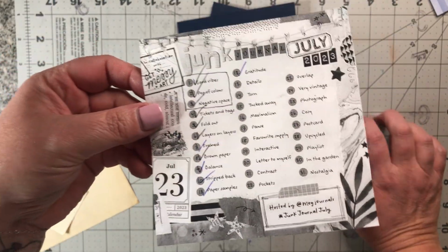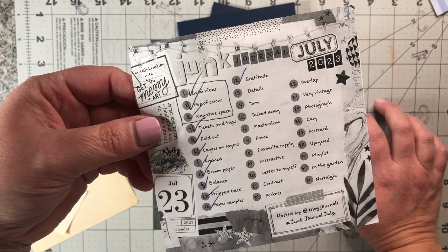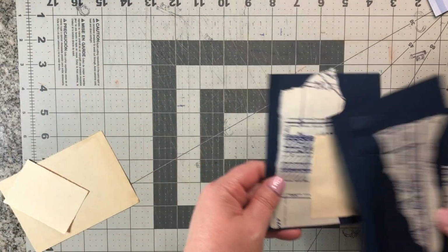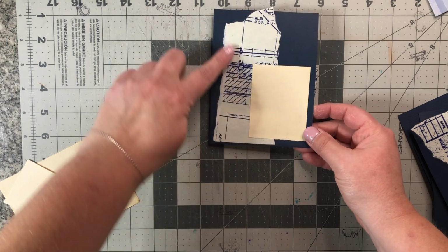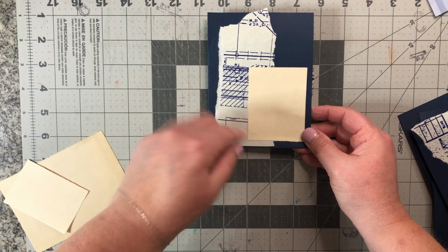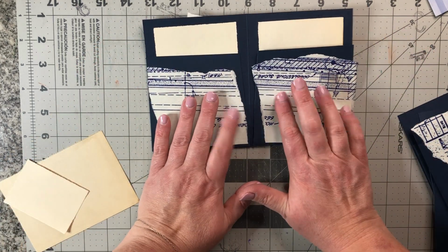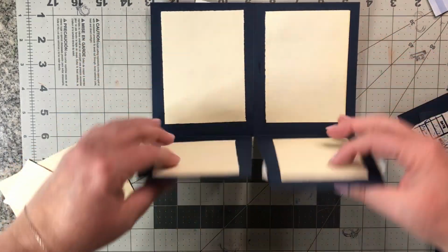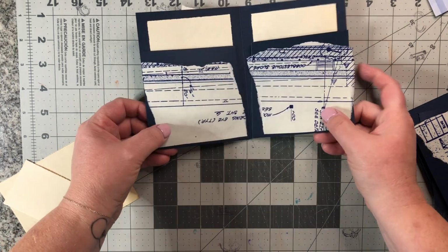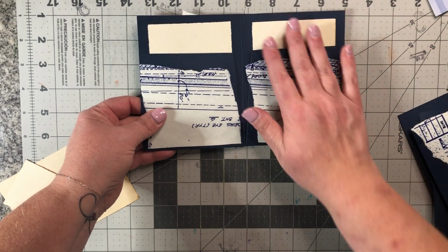Again, use the details in a piece of blueprint for day 13, Journal July 2023. Here's what we have. So we have this big flip out. I used the blueprint back here and little book page writing space here. You open it up, you got more detail here that you can add or embellish. And you flip down to two separate journal spaces. Now, this lends itself to if I need to cut it for just one journal space.